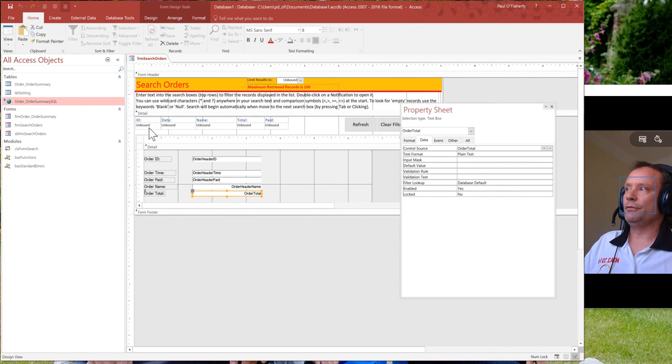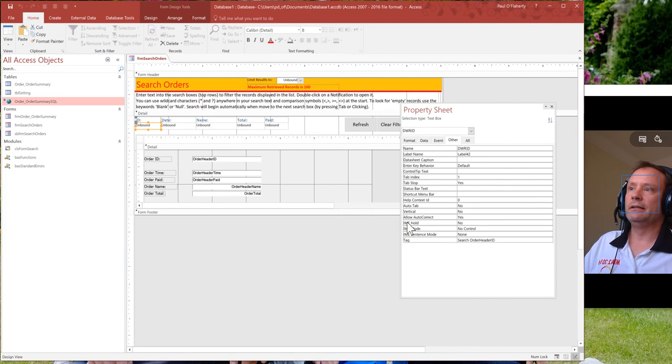In the main form, in these search boxes, you can add as many of these search boxes as you like. I've had forms with sort of 20 or 30 of these search boxes on there, works just fine. And what we do is in the tag property, we use the keyword search to say that this is a form which is being used for searching, and then we just specify what the name of the field is that we want to search on. So search, and then a space, and then the name of the field that we want to search on.